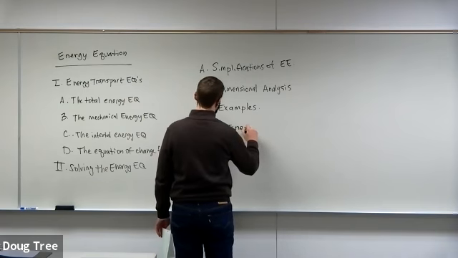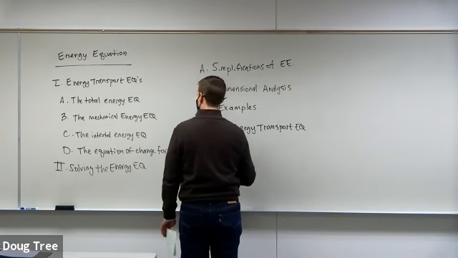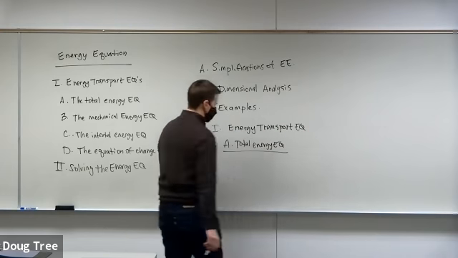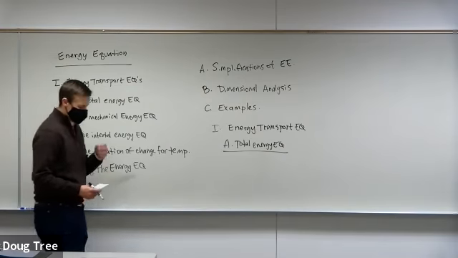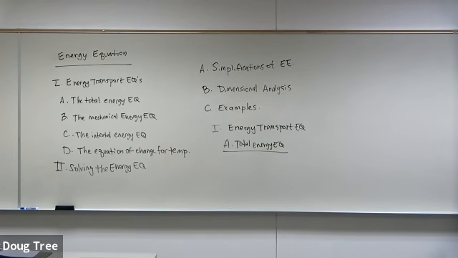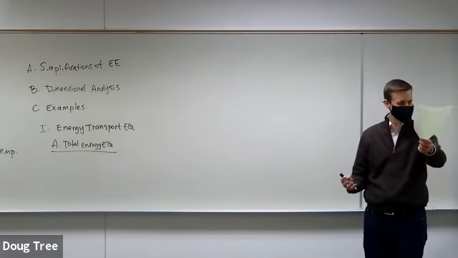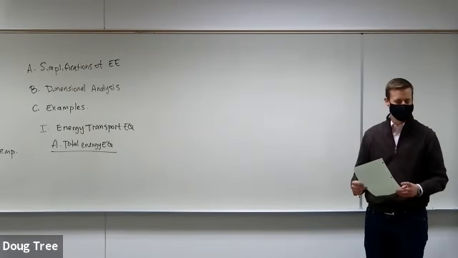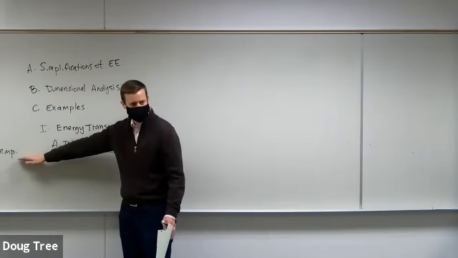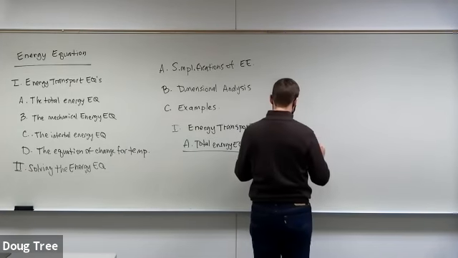So we're going to have the energy transport equation. Let's do A, total energy. See how far we can get on this. Just like Andrew is anticipating, we're trying to get something like the Navier-Stokes equation for energy. We're going to need to get an energy balance and combine that with constitutive laws. That's going to allow us to have a total temperature equation. It's going to be a bit until we get to the total temperature equation, but we'll see why in just a second. So let's try to get the total energy equation first.